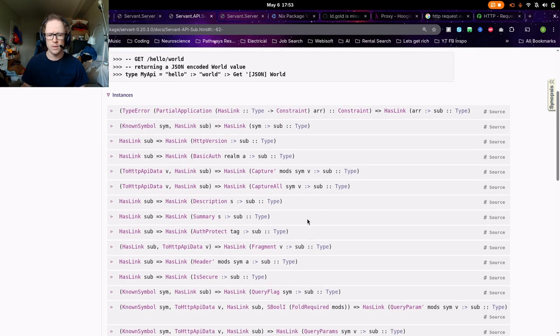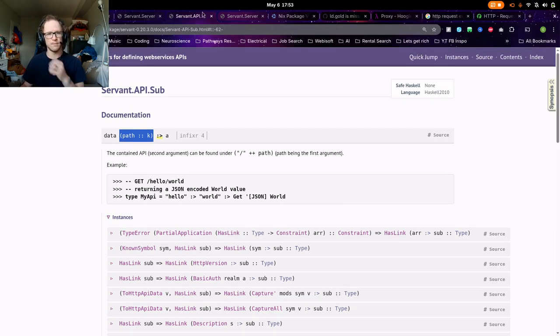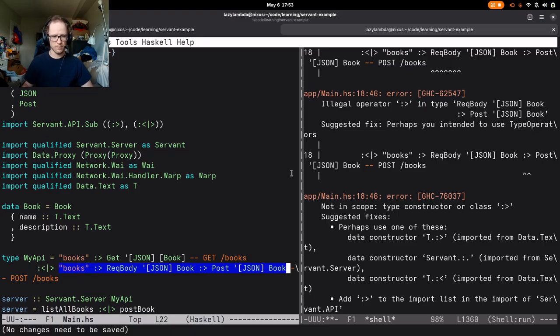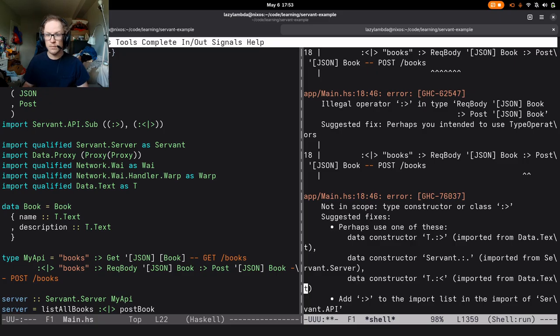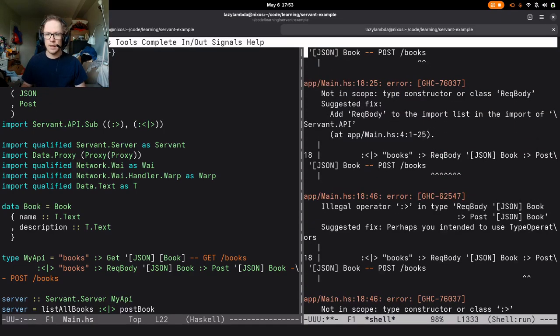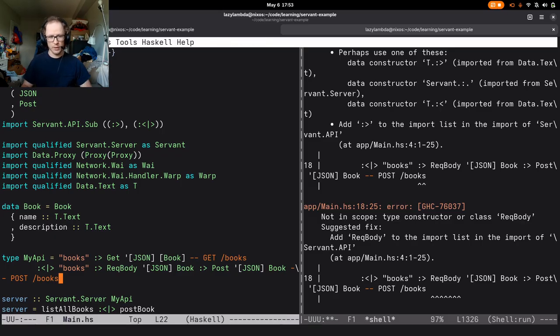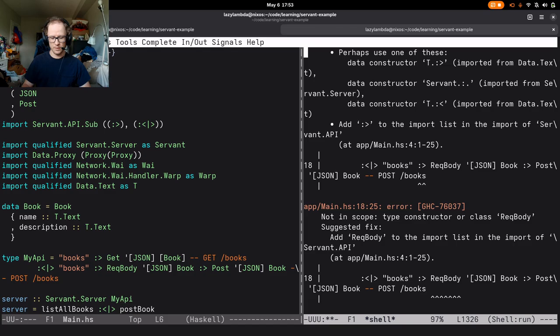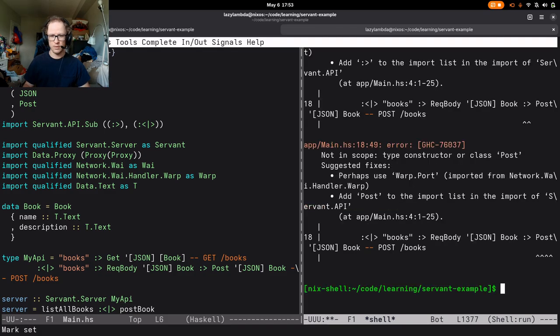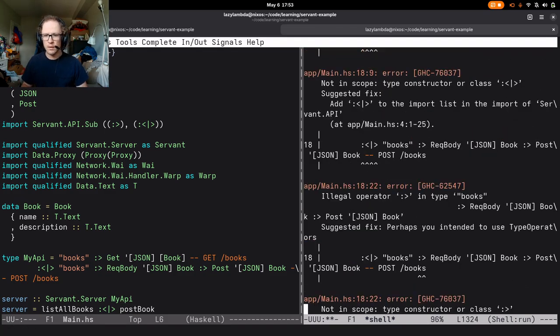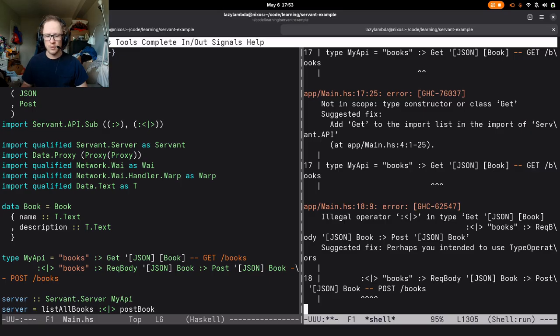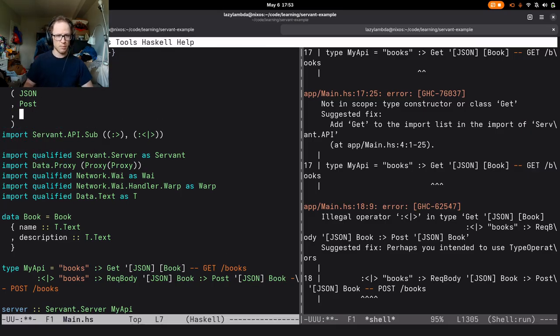Okay. And request body. You know what? Honestly, at this point, well, no. How many pages of this? Oof. Let's just do get post.